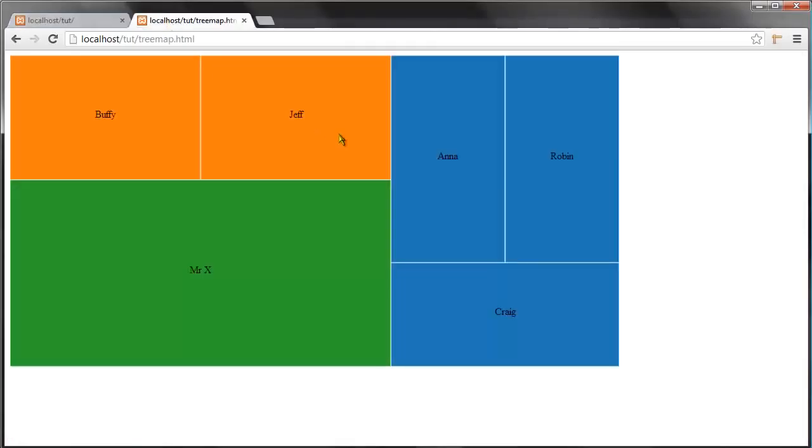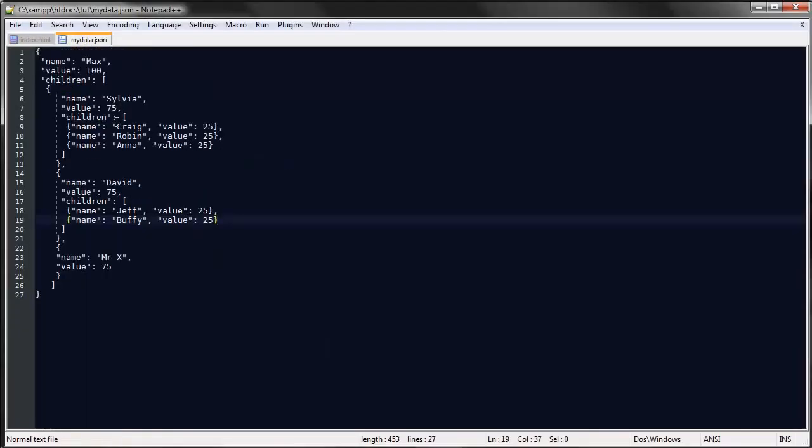If we take a look at the finished layout here, you can see that we are actually just using 3 different colors, and these show that these 3 elements belong together, these 2 belong together, and this one is in a separate group. What that is based on is, if we return to our data, these 3 have the same color, these 2 have the same color, and this has yet another color.